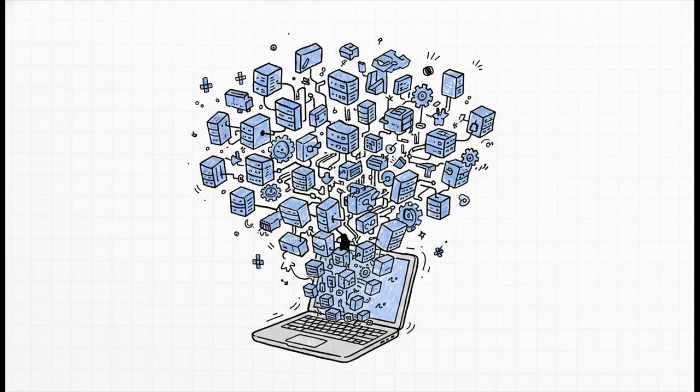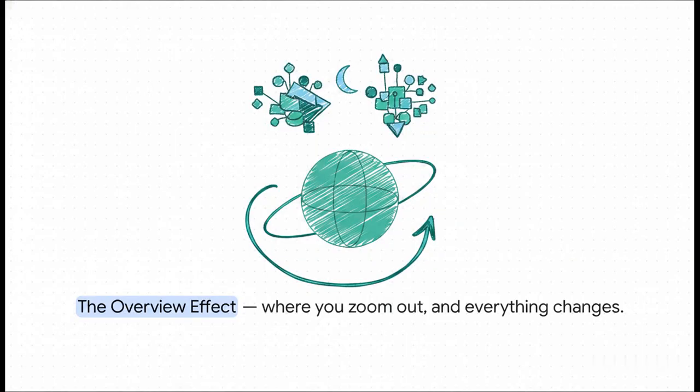To understand how the most expensive technology in human history was essentially hijacked and democratized by the open source community, which is this amazing global network of independent researchers and hobbyists, well, we have to look at what I like to call the Great Compression. It's basically a brilliant mathematical cheat code. It took the massive, sprawling, incredibly heavy architecture of artificial intelligence and shrank the workload down so much that anyone, practically anywhere, can actually use and modify it. Welcome to the overview effect, where you zoom out and everything changes.